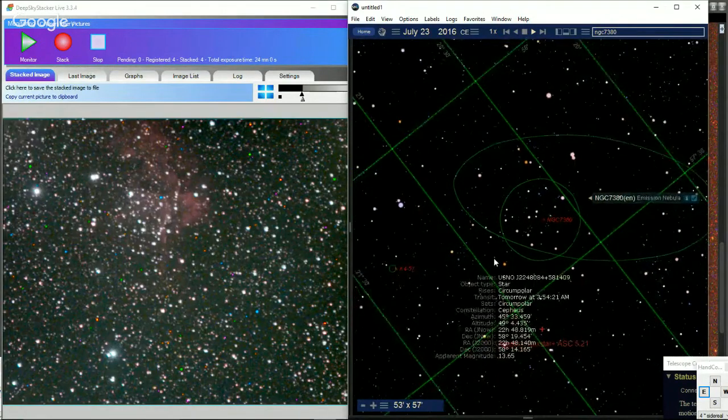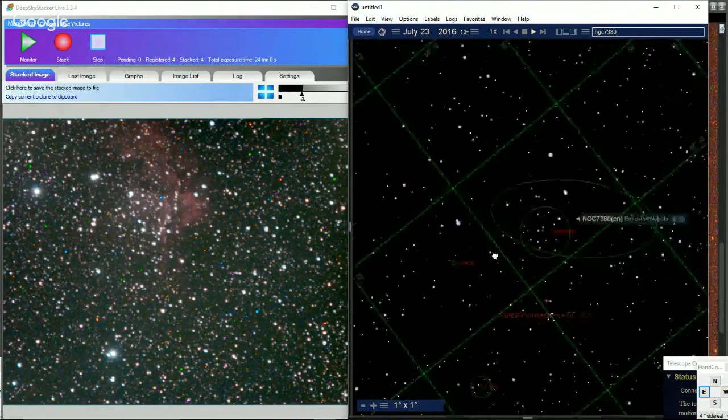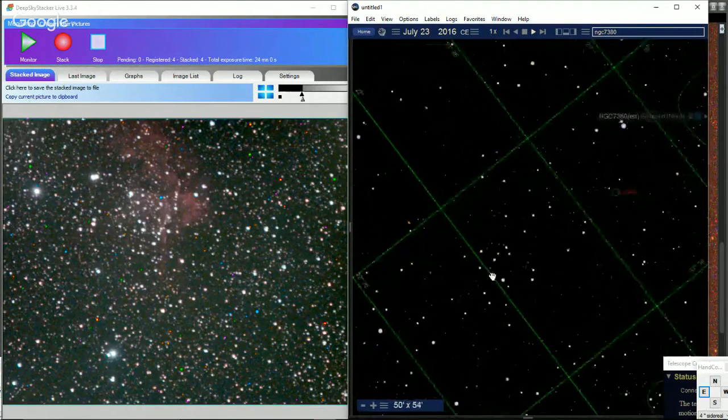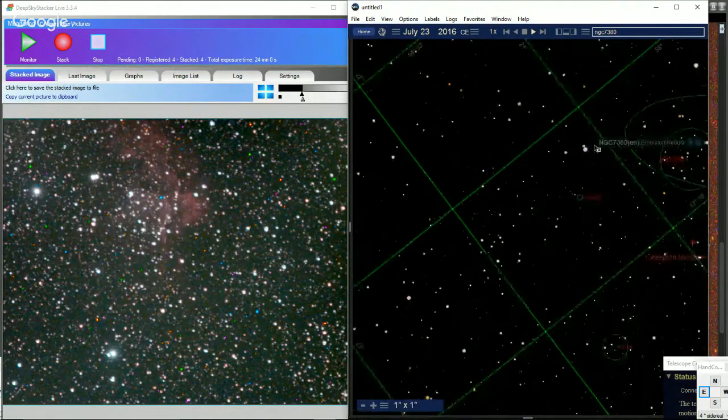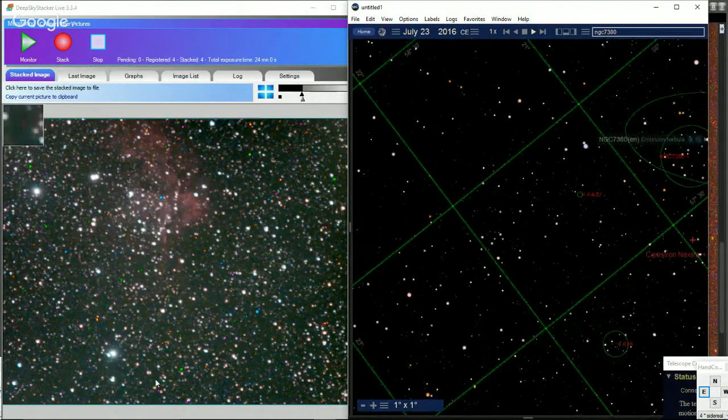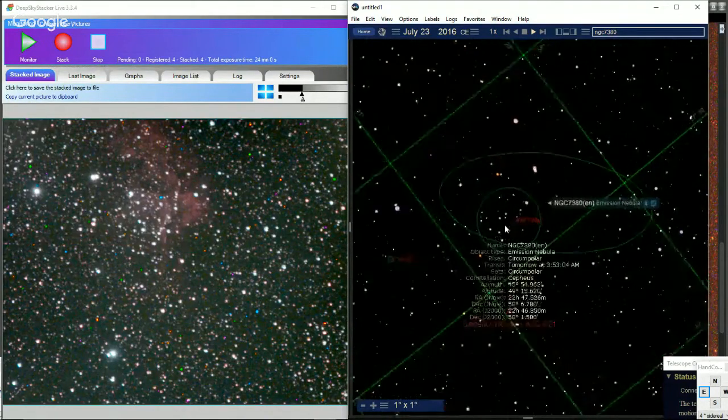Now, where it was pointing, it was this one right here. It was creating like a little S. So if I saw a little S, I knew that we were looking in here. And these 2 stars, which are these 2 right here, were sitting at the top. So I knew I had to go up. So it did not take me long at all.